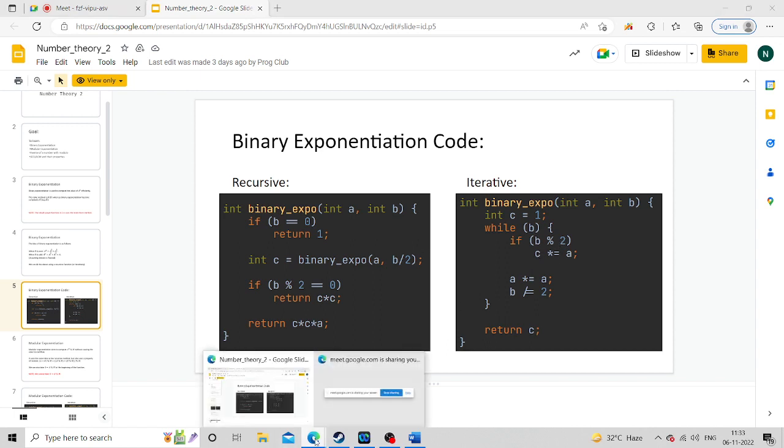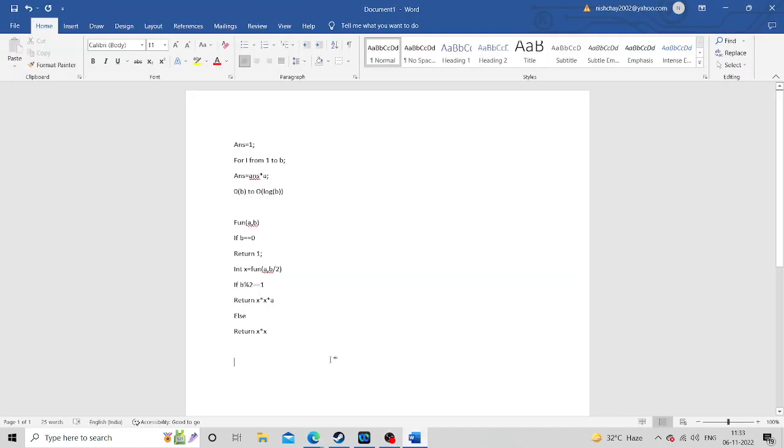So what basically we do is we break it down into powers of 2. So let's say I need to find a raised to power 13. So I can write it as a raised to power 8 multiplied with a raised to power 4 multiplied with a, right? 8 plus 4 plus 1. So I broke it down into powers of 2. Now what I'll do is, in each iteration I'll keep on multiplying a. So first I'll say I have 13. 13 divided by 2, the remainder is 1. So we'll multiply our answer with a. So answer now becomes a. Okay. Now we divide.